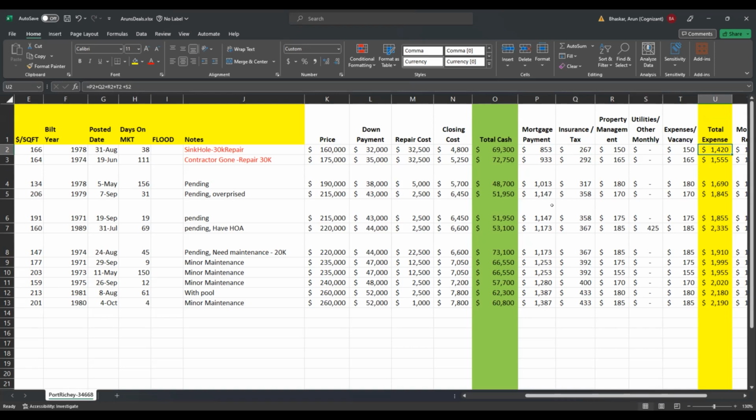And the mortgage payment, is that an interest only calculation? Looks like no, it's the... I think that's interest. K2 minus L2. That's interest only.